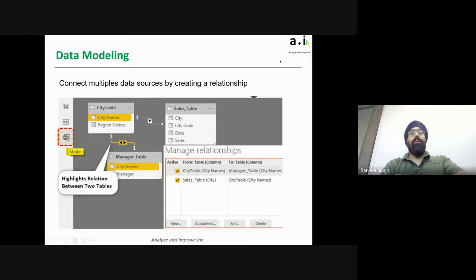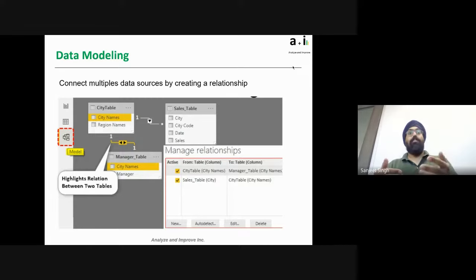So if you see, we have three different tables: city table, sales table, manager table. So we are informing Power BI that in the city table, city name is linked to the sales table city column, city name to city column. So that's the relationship we set up in Power BI. Similarly, in the city table and the manager table, we see city names.